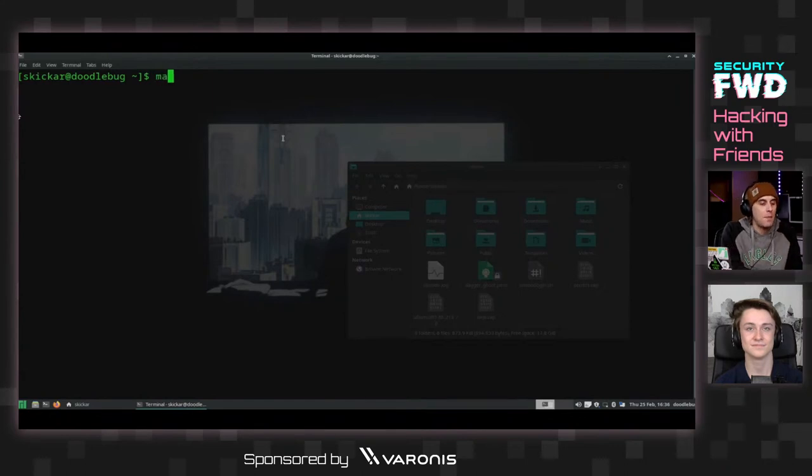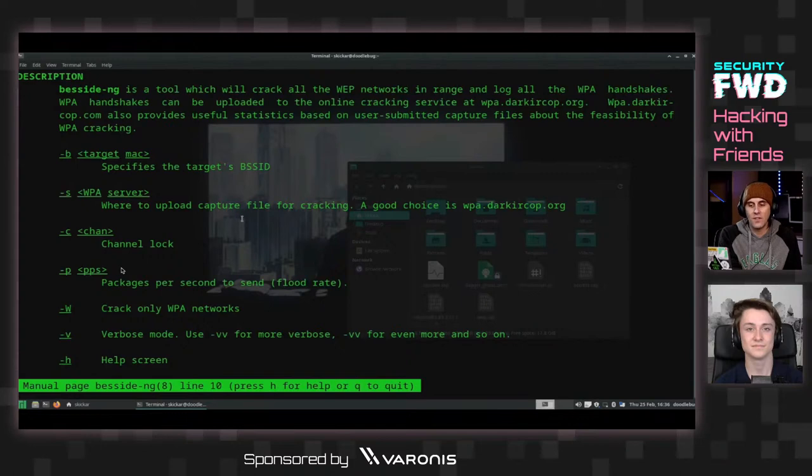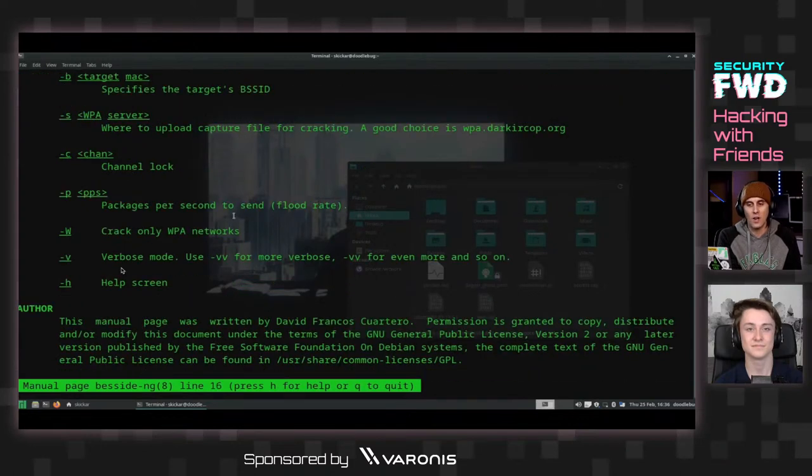So if I type man besside-ng, and this is installed with the aircrack-ng package, you can see that we can specify the target MAC address. So if we wanted to be really clean about this, we can write a besside-ng command that will only go after a particular device. And that's really what we want to do here. Because if we don't do that, then this thing just goes buck wild and it will go after anything. And that can get you in trouble if it chooses to go after a network you're not supposed to.